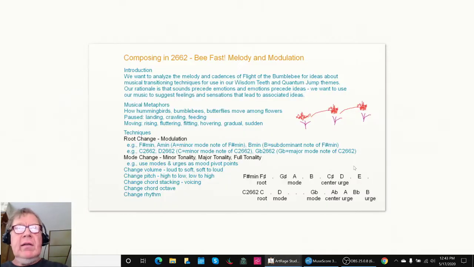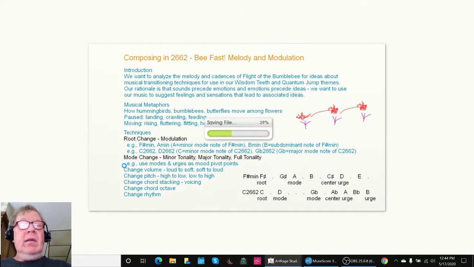And it turns out that when we do that, there are some points of similarity, and we're just going to wave our hands. There are some music theory points of similarity there. So we made up our mind how to modulate. And we already knew how to change mode, because in our last stream we had composed C26 minor melodies and C62 major melodies. So that's how we entered into today's stream.